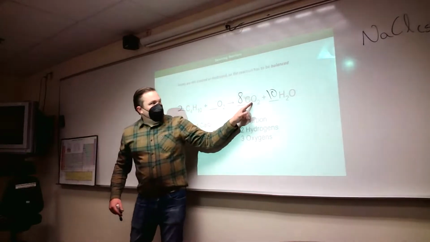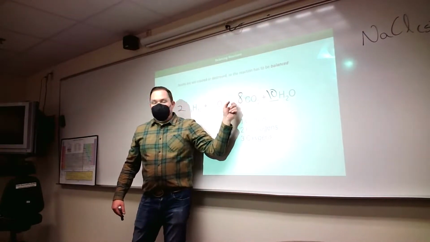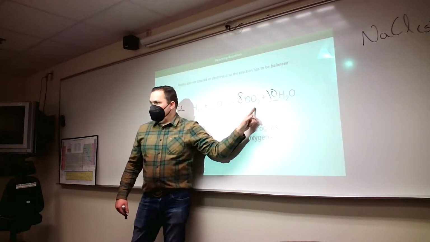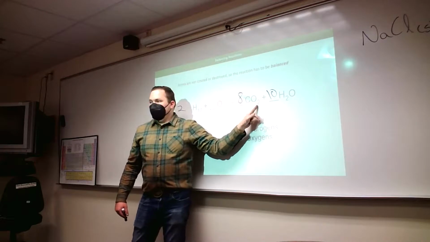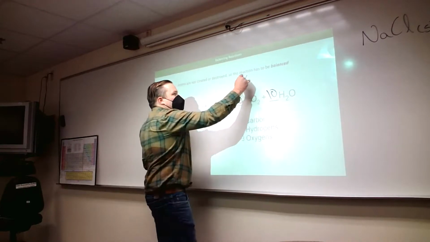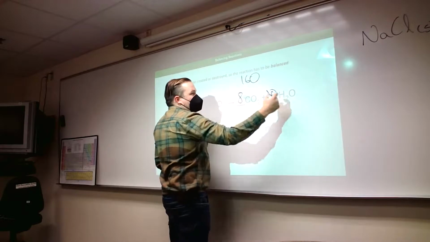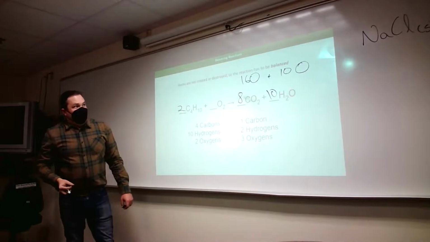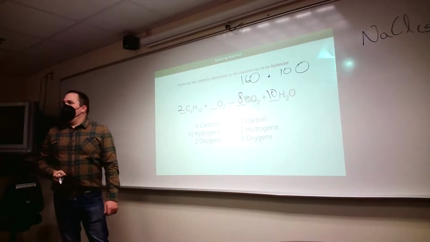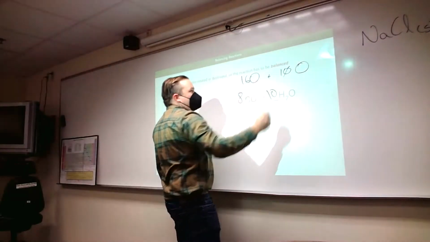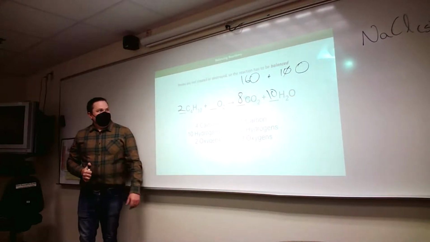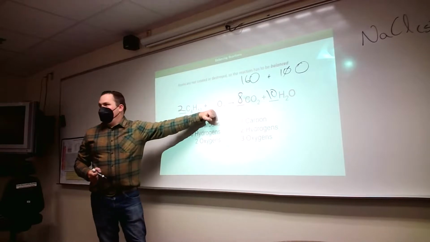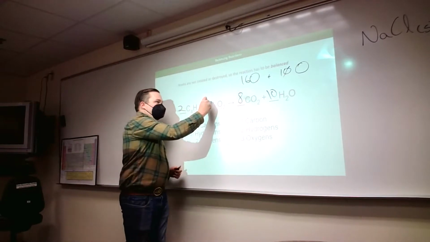So we have a total of 26 oxygens over on this side now, 16 from the CO2. We have 8 CO2 molecules, each of which has 2 oxygens. So 8 times 2 is 16. And we have 10 oxygens in the form of water. It's really hard to distinguish my zeros from oxygens. We'll do that. How about that? There you go. So that gives us a total of 26 oxygen atoms in the form of O2, so we need 13 of them.